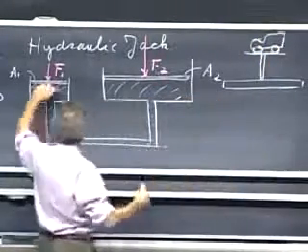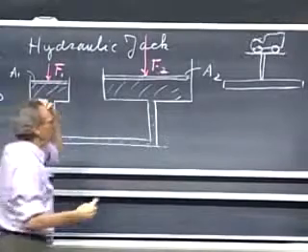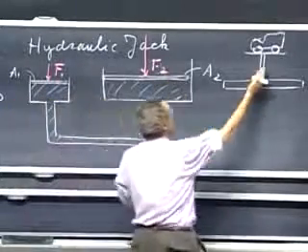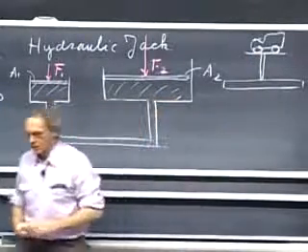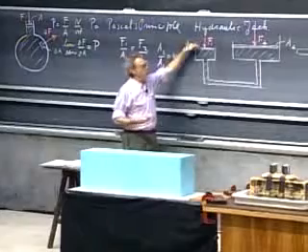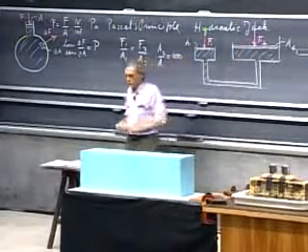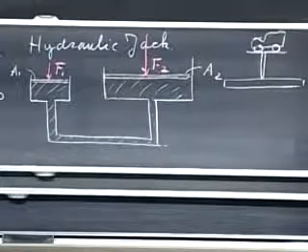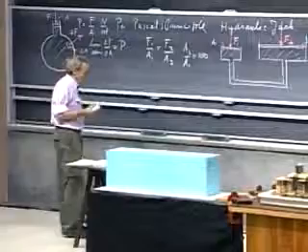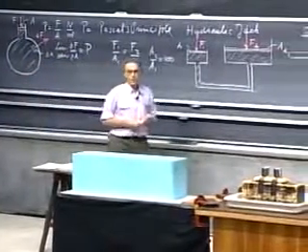And someone pushes here, and then this goes up, so the car goes up. If I push here with a force a little bit more than 10 kilograms, so that would be 100 newtons, this level would go up. And so your first thought may be, gee, isn't that a violation of the conservation of energy? Am I not getting something for nothing? Well, not really.